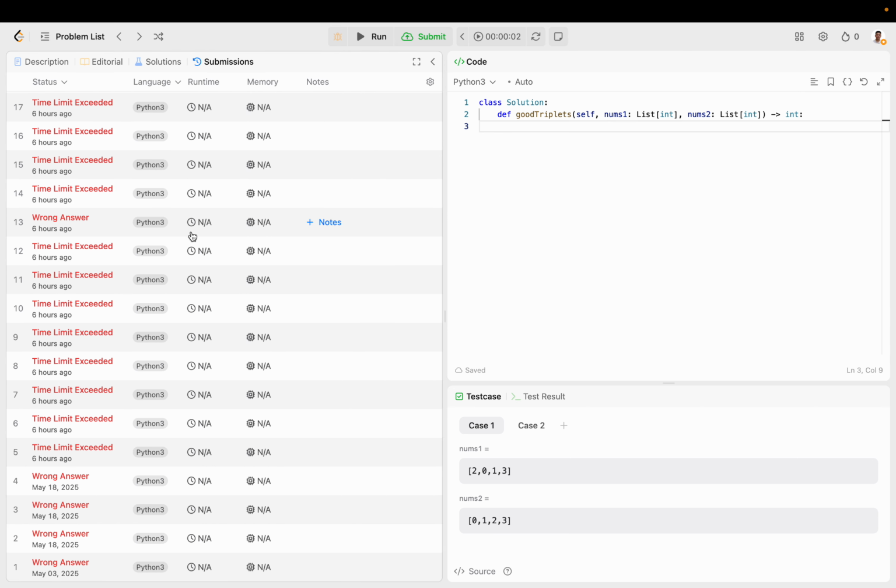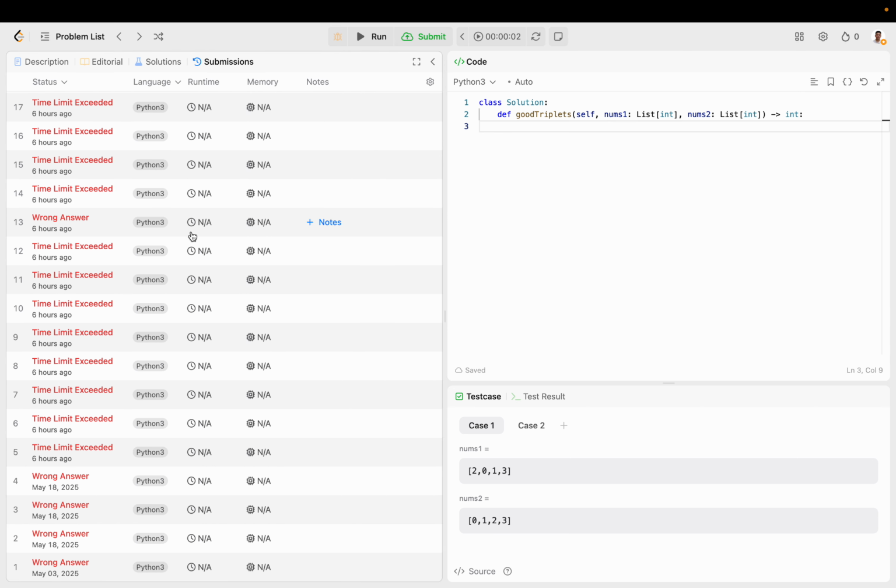Cool. So we got the right side, and then we also need the left side, because we're starting here, right? So we can just say dot append nums1 of 0, which is wherever this value's location is, which happens to be 0, given by this dictionary inside of nums2. So let's do left dot append d of nums1 of i. So cool, now we have our dictionary or our list.